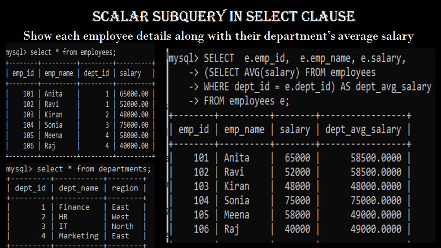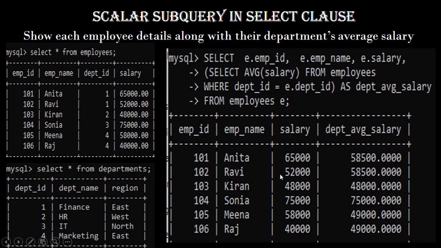So I have an employees and department table and I have selected all records, and here in the select, including the columns I needed, I have used a small subquery like select average salary from employees where the department ID is matching with the department ID, and then I am fetching it from the employees table.